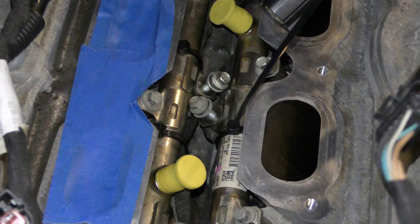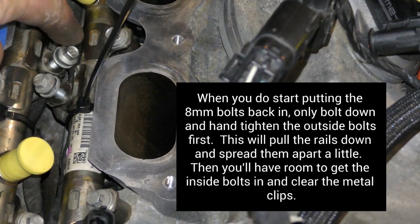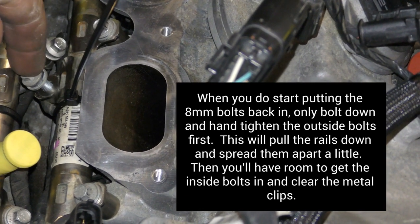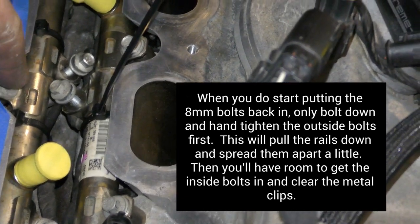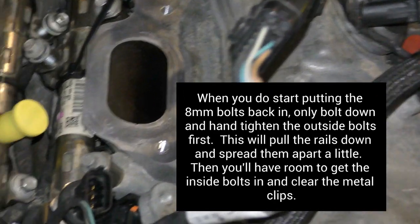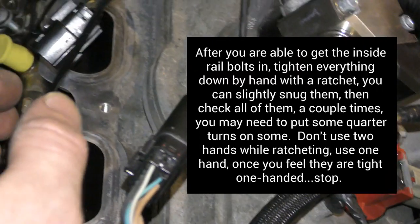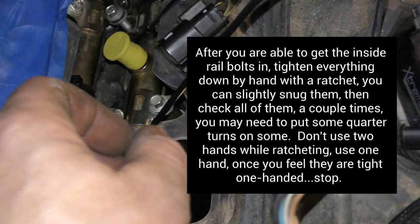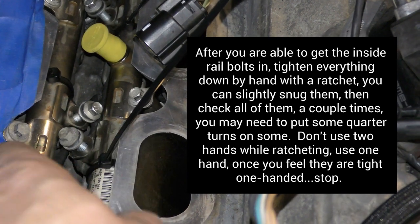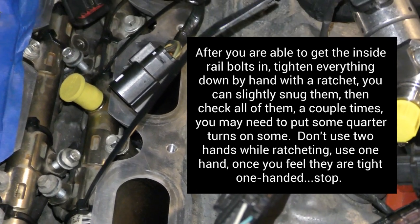Also, when you're tightening down these bolts here, you see how close these inside bolts are to hitting the rail, both rails on each side? Go ahead and tighten these outside bolts on both rails. It'll get them to pull away from the center, and then you can get these other bolts in with a lot less issue.